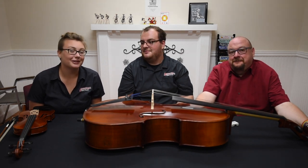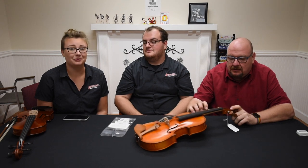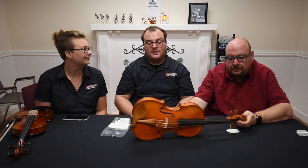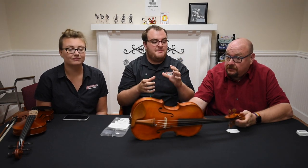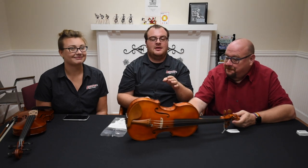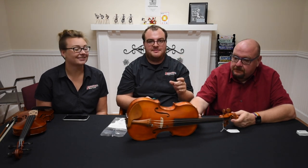A common question: why are my violin pegs slipping? Usually this happens in the winter because the humidity is lower. When humidity goes down, the wood loses its moisture, and the peg holes actually get bigger. If you take it into a music store, they can help — there's something called peg dope that helps the pegs stop from slipping.